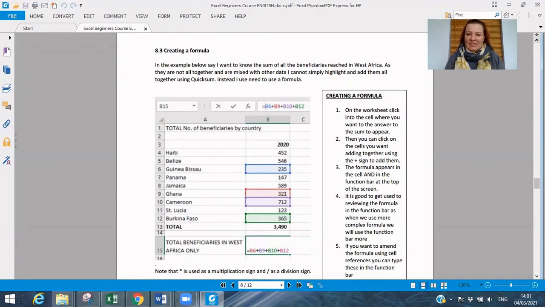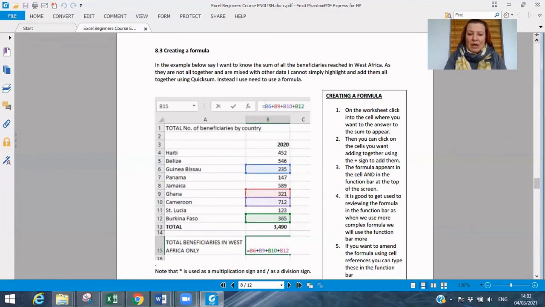So in our previous sums, we've been able to do them easily because all the numbers that we wanted to add up have been together. But of course, that's not always the case. And so let's have a look at how to create a formula when the numbers are not all together. And this essentially is like going back to school and doing our sums.